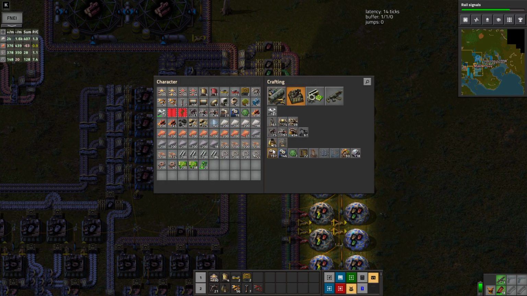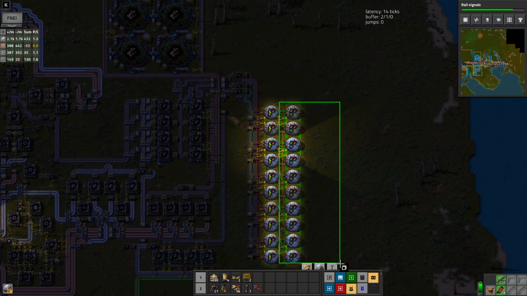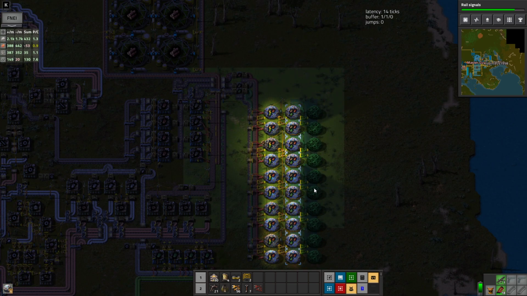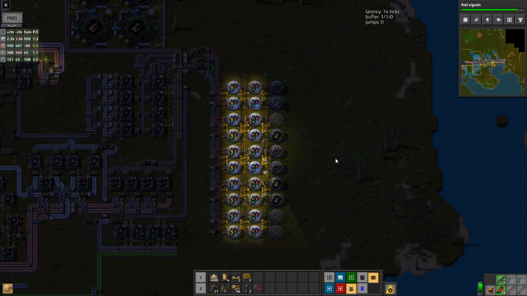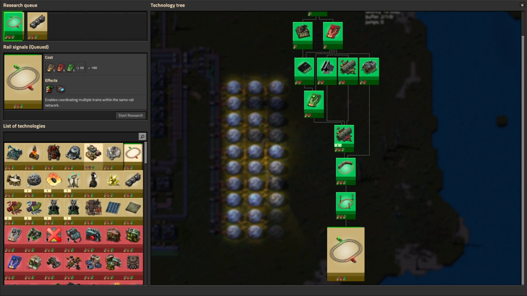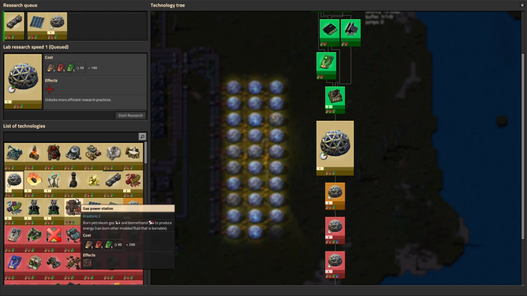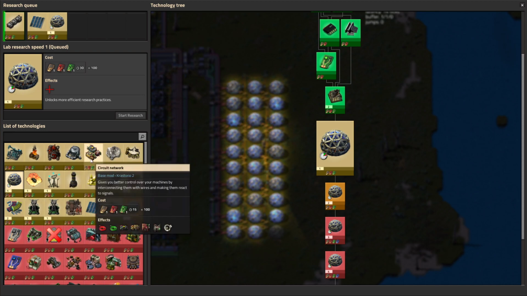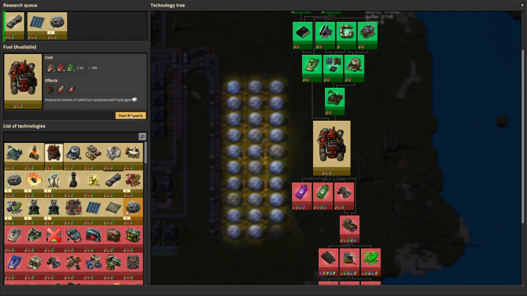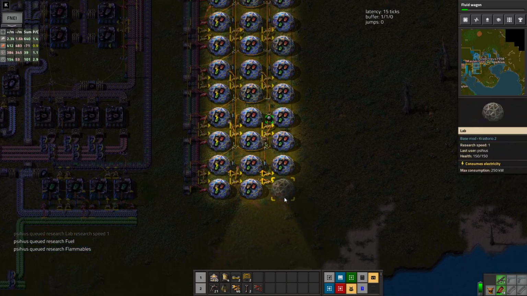Okay, we actually can expand our labs by 10 more. Build robots, build! Okay, what do we have? Tankers. Should probably do lab research speed, because it's taking a long while. Yeah. Pair turrets, circuit. Probably fuel. I'm gonna add fuel production to the mix, because that's how you fuel the trains and everything. Yeah.